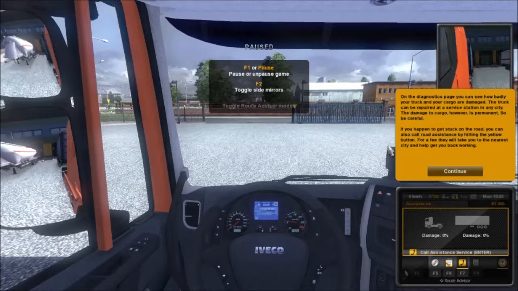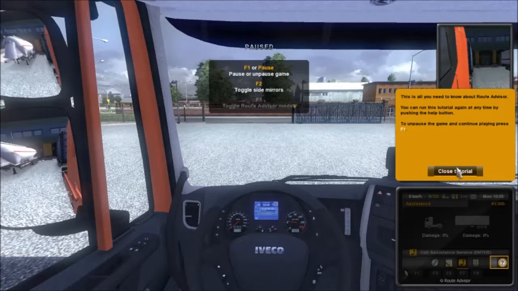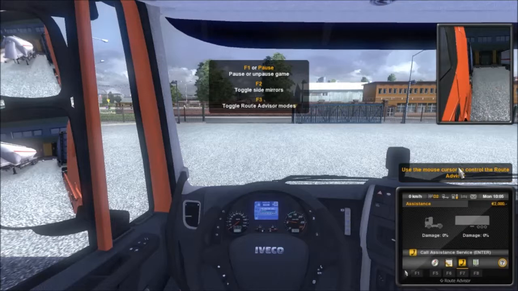Oh god, that'll be tied around corners, especially when they're big long corners. If you happen to get stuck on the road, you can also call Road Assistance by hitting the yellow button. For a fee, they will take you to the nearest city and help you get back working. This is all you need to know about Route Advisor. You can run this tutorial again at any time by pushing the help button, which is that button, I guess. Yep. To unpause the game and continue playing, press F1. Close tutorial.